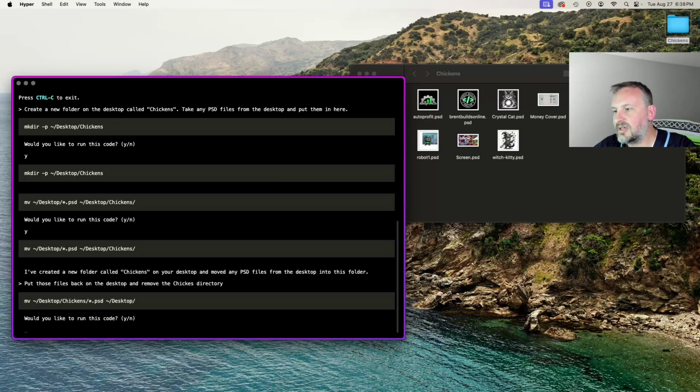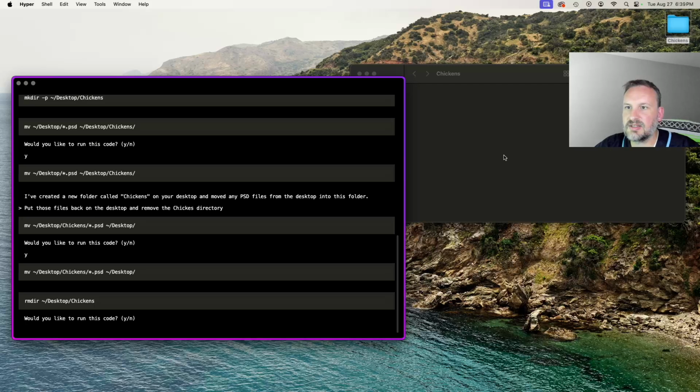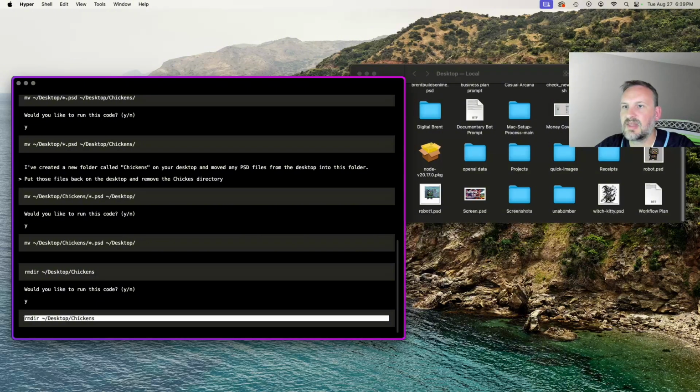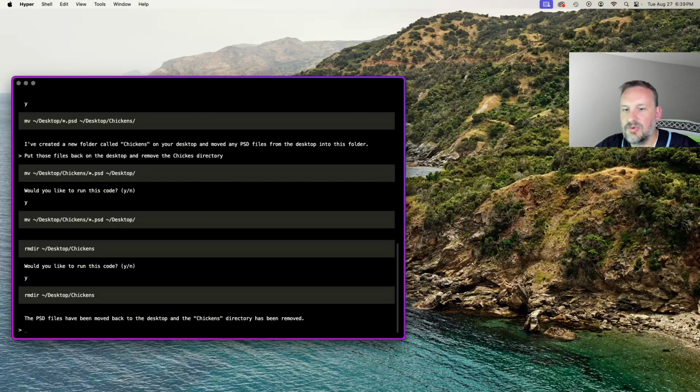Yep, it did remember. It's trying to remove all the PSD files from the folder, which we will run that, and they're gone. You saw them just disappear over here. And now it wants to remove the directory, so we will say yes. And now that directory has been removed.